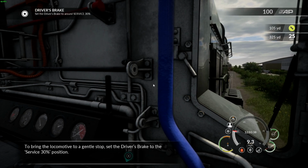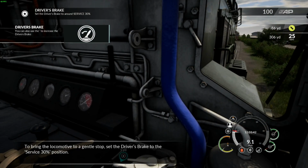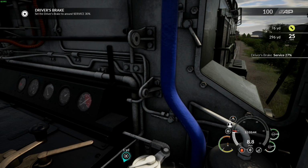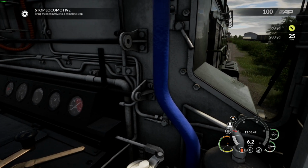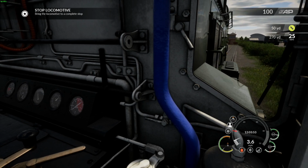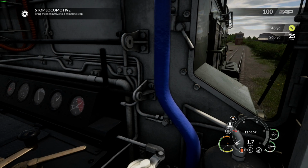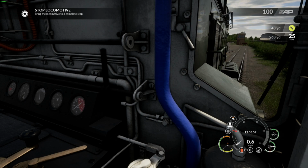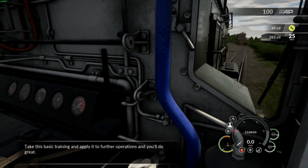To bring the locomotive to a gentle stop, set the driver's brake to the service 30% position. Take this basic training and apply it to further operations, and you'll do great.